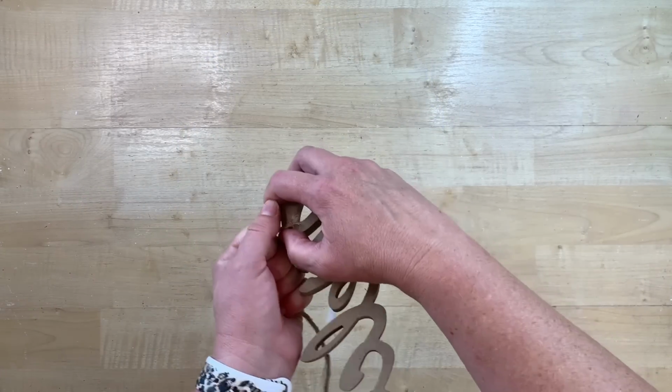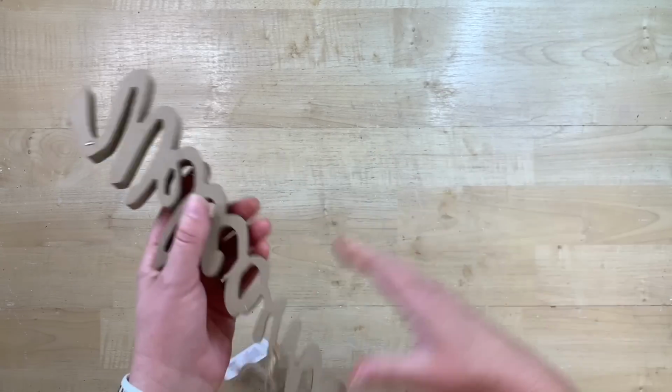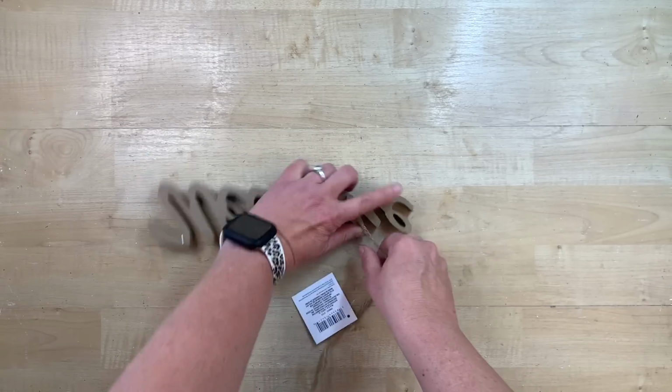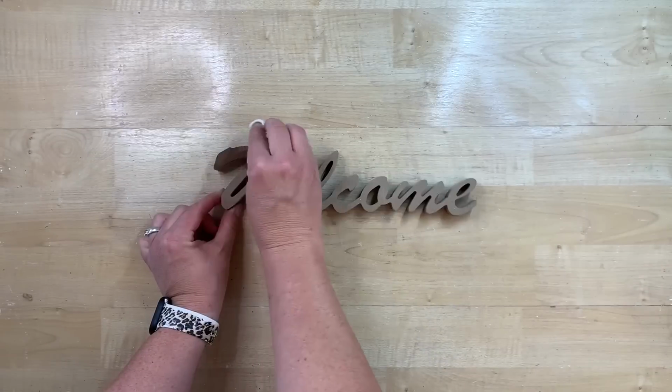So now I'm just removing the hanging twine on this welcome sign. Just be careful when you're doing this because I felt it kind of wobble a little bit, almost like it would break in half. So just be really careful removing that. You could even cut it off, which would be easier.